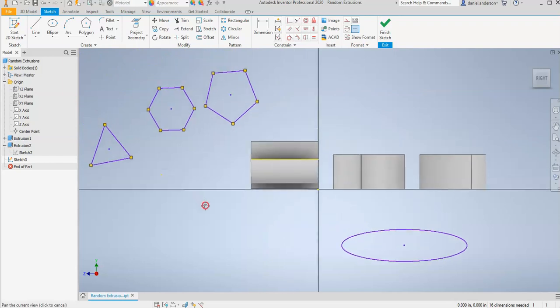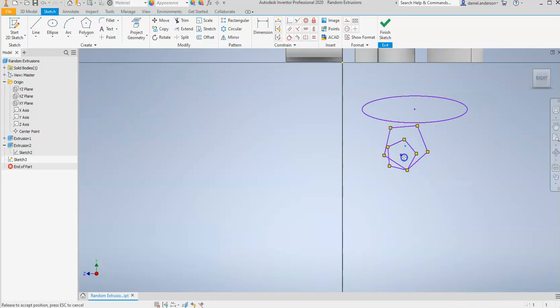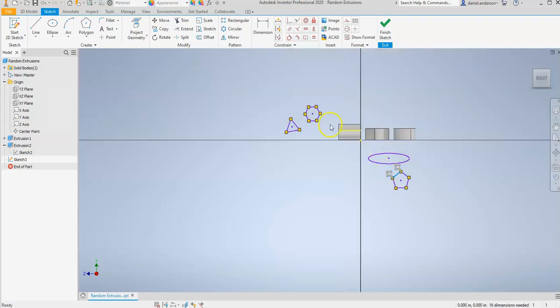Then I'm going to go back over here and click on my scroll wheel, and I want to move all of my shapes down here. So I click on it, and I can drag it down. I click on this, I can move it to the side. So you can kind of play with it. Clicking on different things will change different things. Clicking on the center changes the size of the polygon. Clicking on the sides allows you to move it up and down or side to side or diagonally. It looks like it moves perpendicular to whatever that edge is.